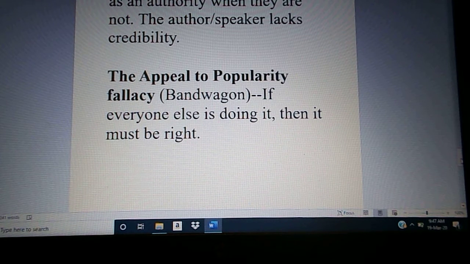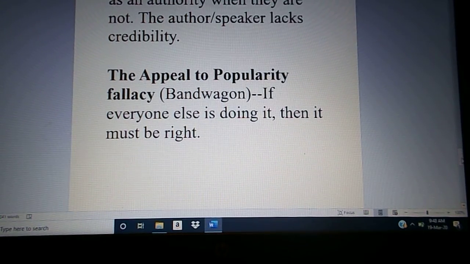Everyone nowadays is on a low-carb diet, therefore you should go on a low-carb diet too. Right? How many commercials try to sell you that type of an idea? Well, they're saying jump on the bandwagon, do what everybody else is doing. But just because everybody else is doing it doesn't necessarily mean that it's right for you. Practically everybody believes in life after death, therefore you should believe in life after death too. Just because everybody else believes in something doesn't necessarily prove that it's true. You still should expect evidence before embracing or accepting a concept like that.